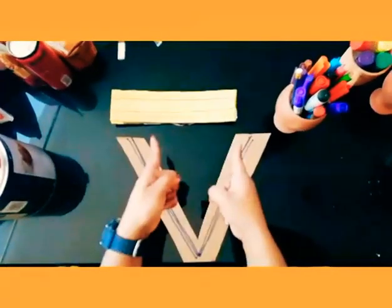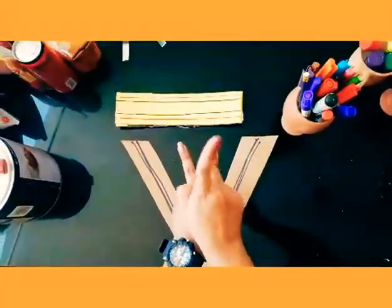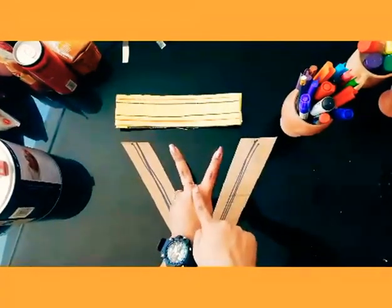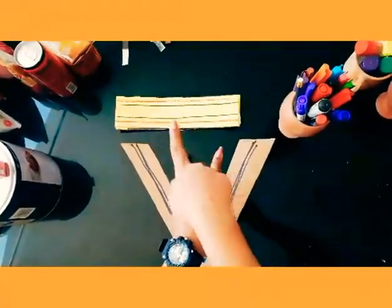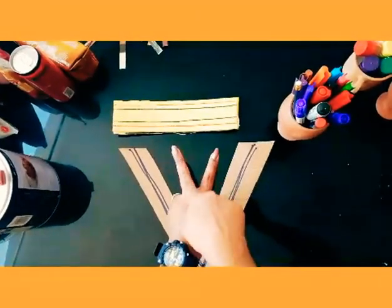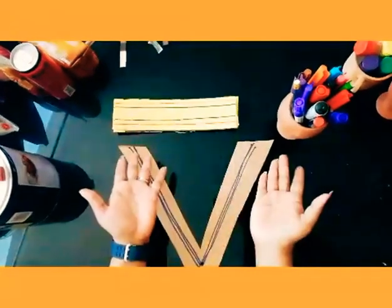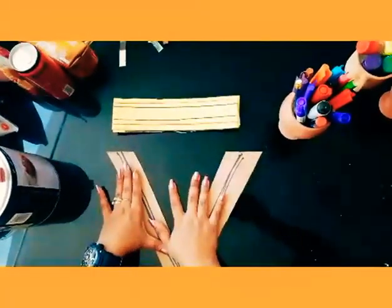Oh, she's playing with the letter V. Look at her fingers. Oh no! I didn't get the idea. We can find the letter V between our fingers too. That's a little exercise, I believe.